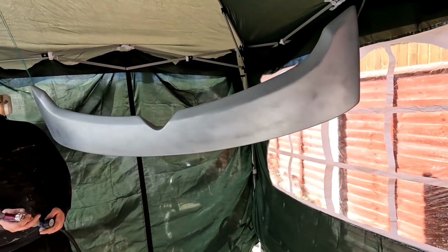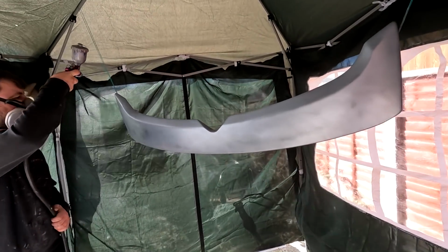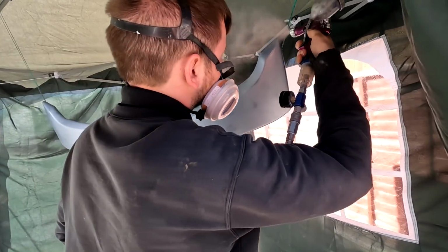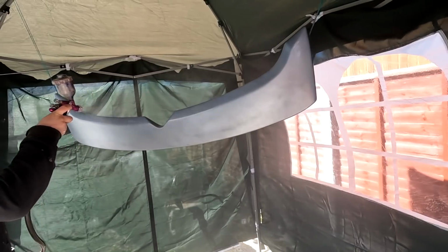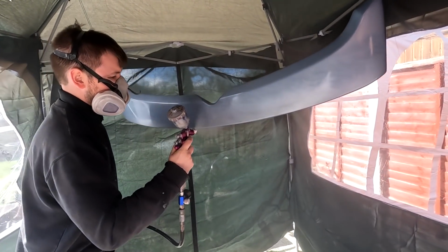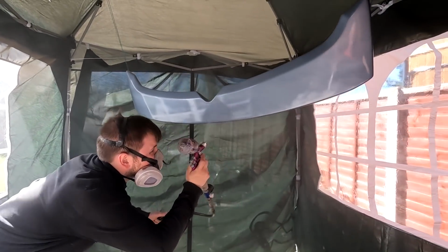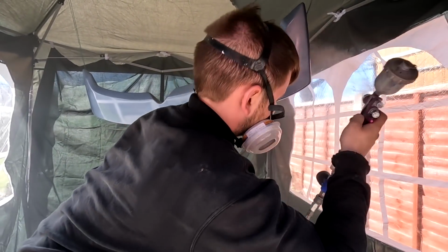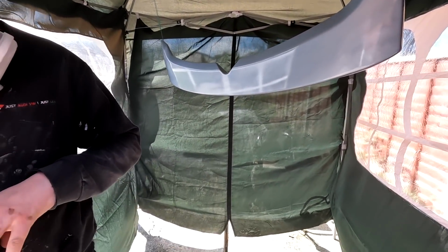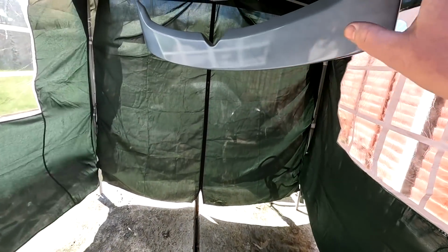Right, it's only been about 5 minutes, folks, because it's really nice weather out here. This is the second coat now going on. This will be a heavier coat, this one. How much I got in there? That's 2 coats, folks. We're probably just going to have enough to do the third coat on the top there.